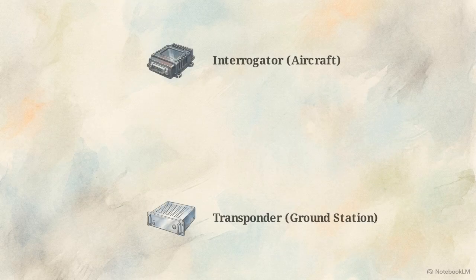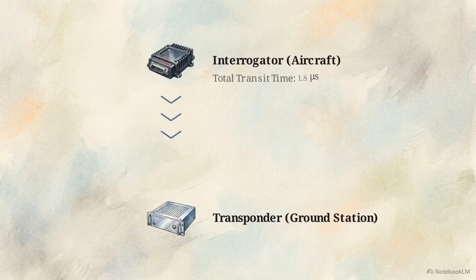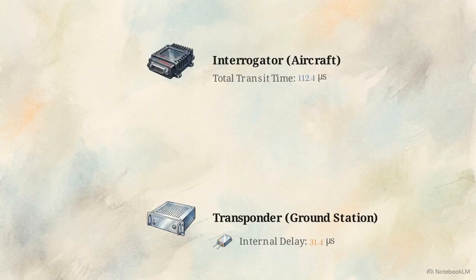Unlike primary radar, which passively waits for echoes to bounce off an object, DME is active. The aircraft is equipped with an interrogator unit that forces a direct dialogue with a ground-based transponder by emitting a downward stream of radio pulses. When the ground station receives this specific sequence, it triggers a rigid mechanical timing circuit.